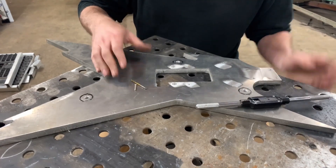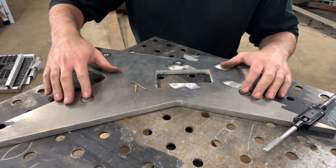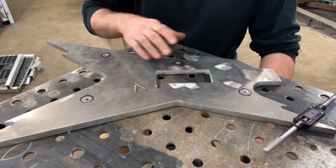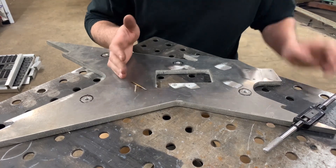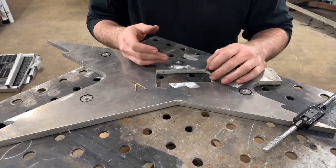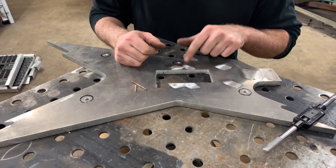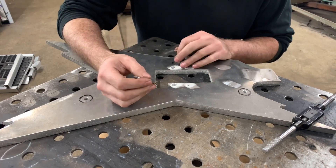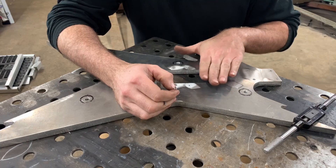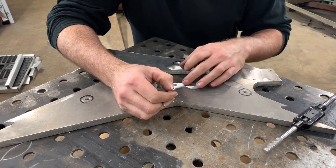Let me bring you in really close so you can see the main structure of this guitar. Once again, half inch aluminum plate buzzed out on the CNC table. These four holes here are what hold the pickguard on — I have them recessed on the back side, so when the pickguard bolts down we have about a half inch gap all the way around. These two holes right here hold the Floyd Rose. Two other holes that I'll address soon allow the claw for your springs on the Floyd Rose to have tension. These four holes I've drilled at 3/32nds, and I'm going to tap them so I can use the supplied hardware with the pickups — threading these will allow me to adjust pickup height closer to or further from the strings.